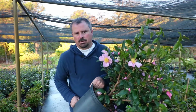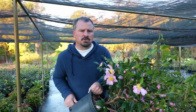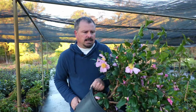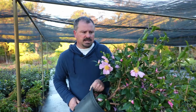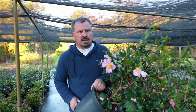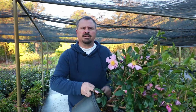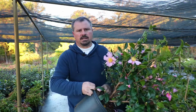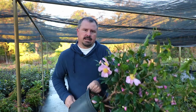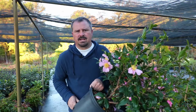Winter star is more cold hardy than many other varieties of camellias and will actually grow in zone 6, where most camellias will not grow and last in the winter time. Probably in the top of zone 6 and 6A, you definitely would want to use this on a foundation or in a protected space, because it probably could be severely hurt in a really cold winter. But it's nice to have an option of actually being able to grow a camellia in zone 6, and then they'll grow all the way down to zone 10.